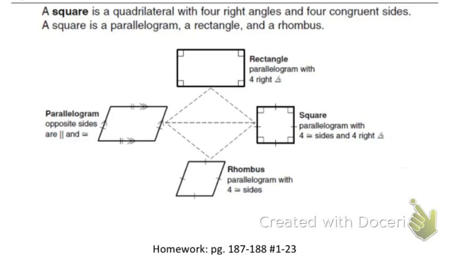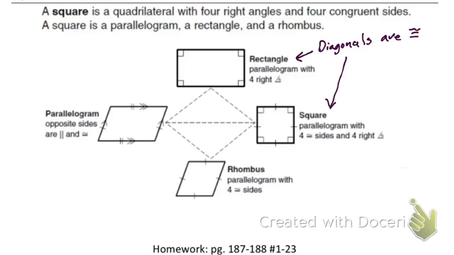So real quick, a rectangle is a parallelogram with 4 right angles. And we also know about a parallelogram, what did we just learn about a parallelogram today about the diagonals? They bisect, but something more important. They are congruent. So with a rectangle, diagonals are congruent. But that means the diagonals of a square are also congruent.